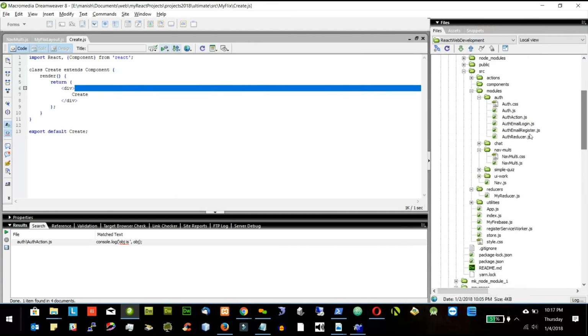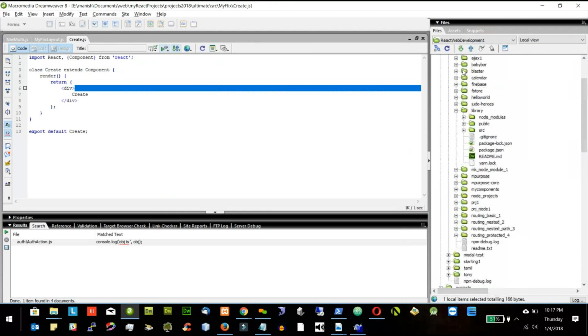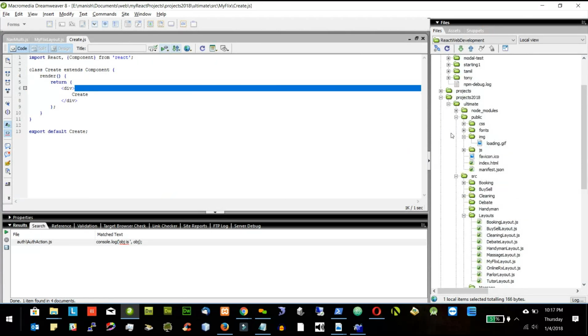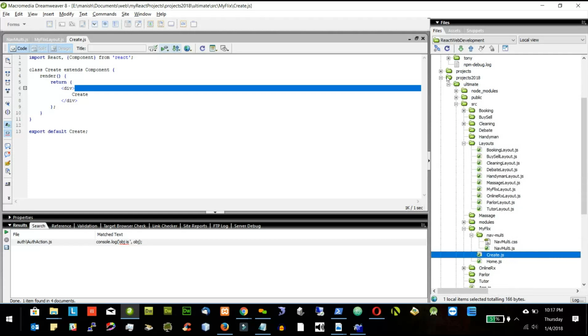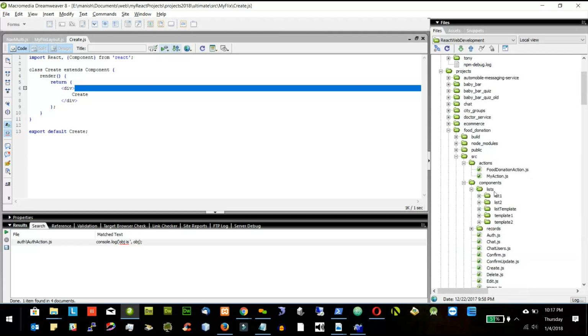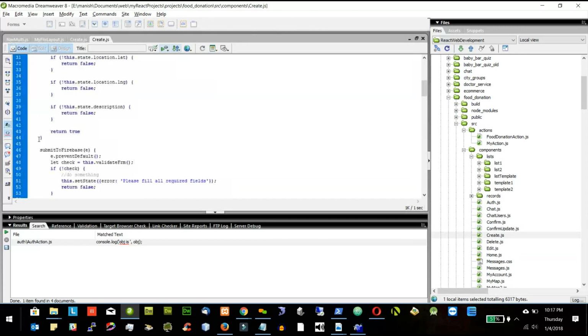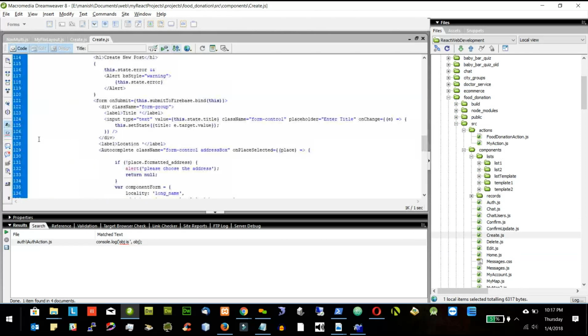So we already have the create one in the food donation. Let's copy the form part from there, or some elements from that part, so that we can easily build things. I'll go to the projects, food donation, and create. So let's build the form.